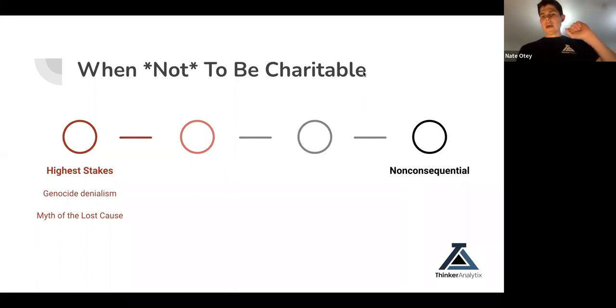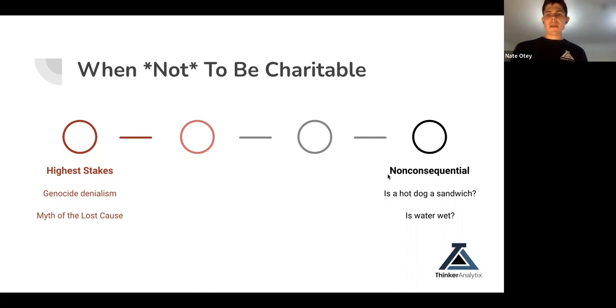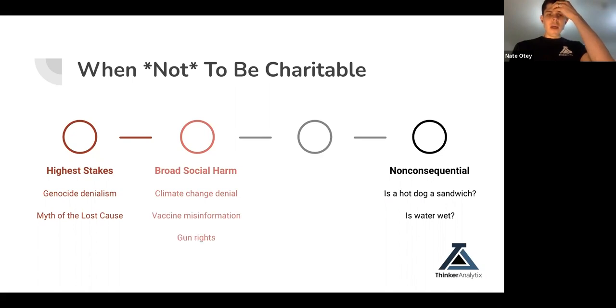And then on the other side, there are topics that are so tame that even though they may be controversial, they're very low stakes, right? So is a hot dog a sandwich? Is water wet? Does pineapple belong on pizza? The internet exists for these things, but it's not likely to actually cause serious offense. And then there's this gray area somewhere in the middle where you have families of topics where it's not really clear, and you really need some kind of judgment about when to exercise charity and when to end the conversation, right?